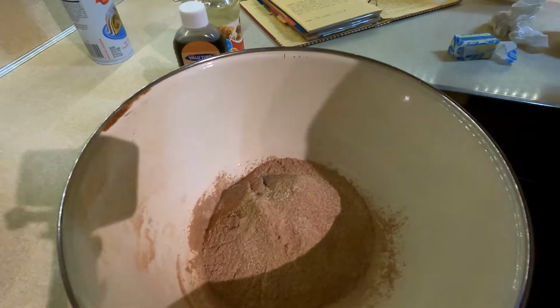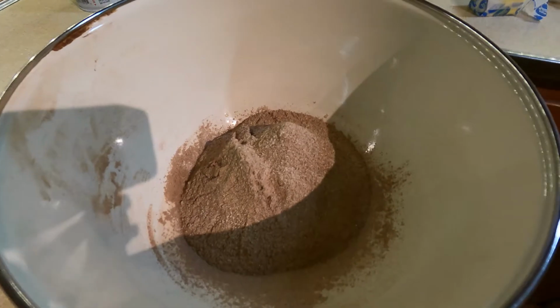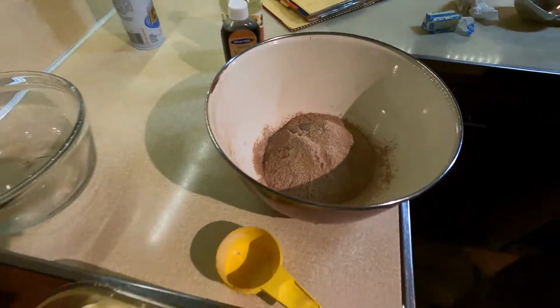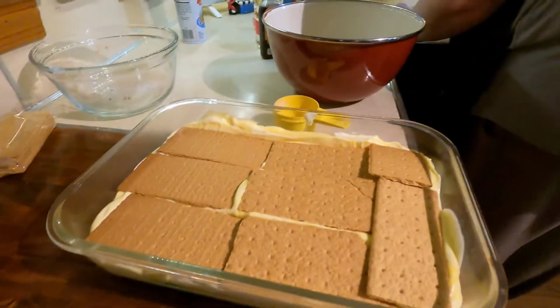Guys, this is a quick cut. I just got done sifting this beautiful mixture, and that took a while. I'm going to buy a better sifter now that we've started sifting things. We'll be back with you in just a moment.